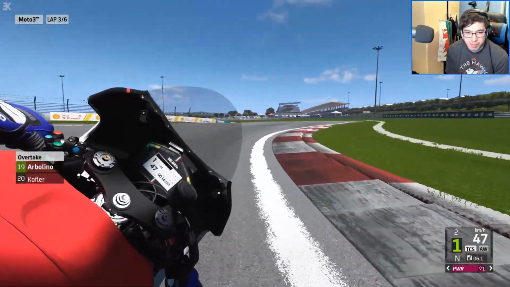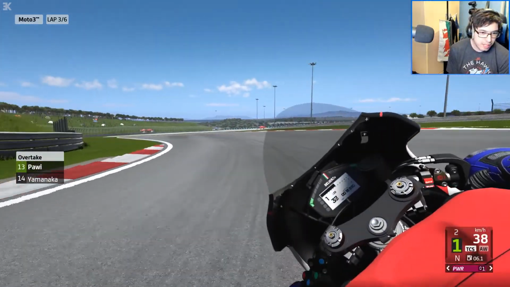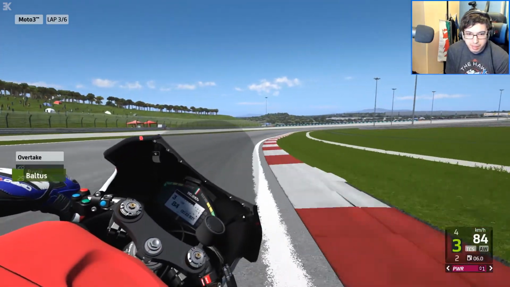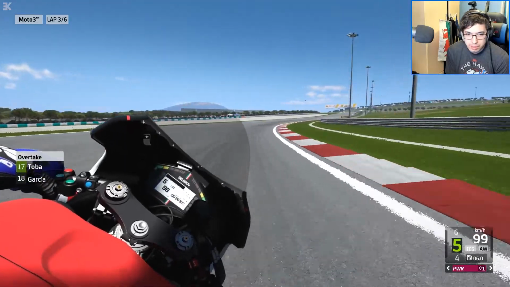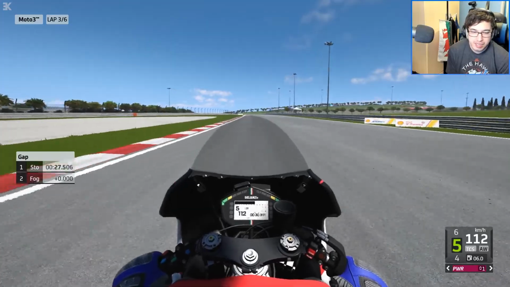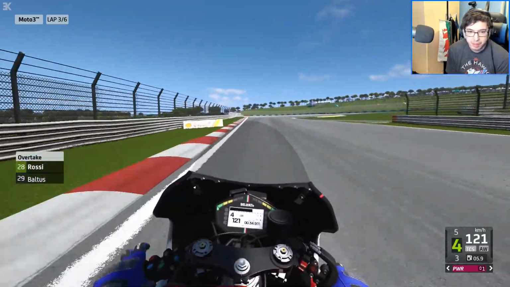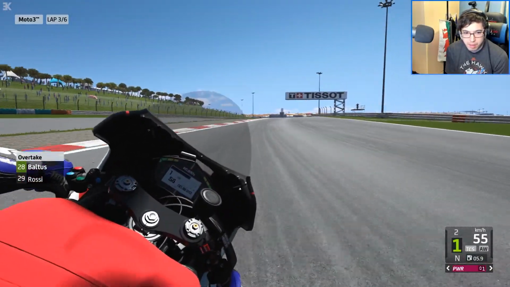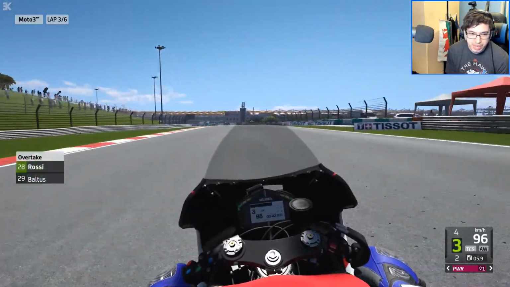But here comes Dennis, who has powered up to 13th at Yamanaka. Super job from the home hero. Leaves Foggia half a second back. Lopez up to 9th ahead of Salak.